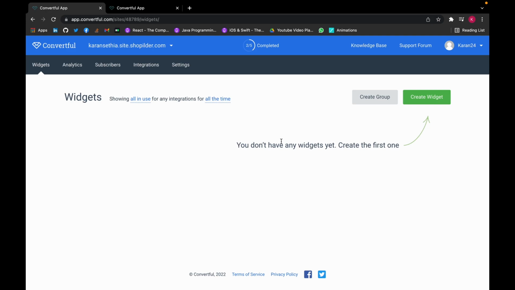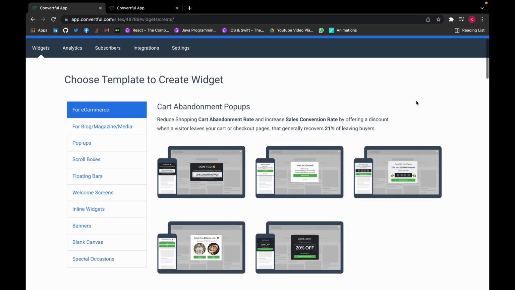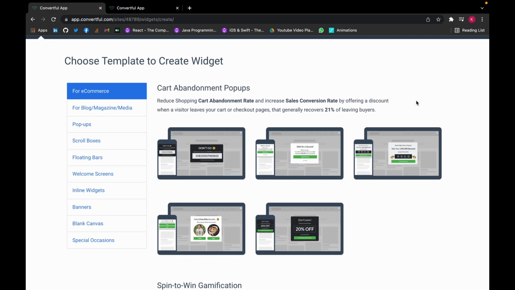Next, we will add an email subscription form to our website. For that, head over here and click on Create Widget. Now, as you can see, there are some templates.